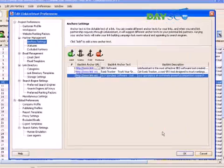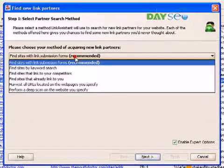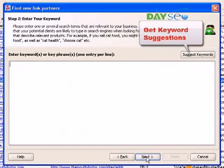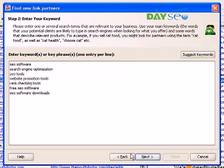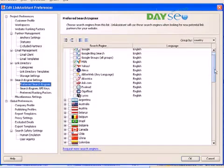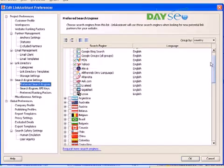Then, you go searching for more link partners using the keyword search method. The more keywords you take, the more varied results you get. There's even a built-in keyword suggestion feature to help you achieve the best. So we feed in some of our keywords and choose the search engines to use. To get a bigger list of partners, you might want to add some search engines to the standard Big 3 set of Google, Yahoo, and MSN. There are over 400 regional and local search engines to pick from.